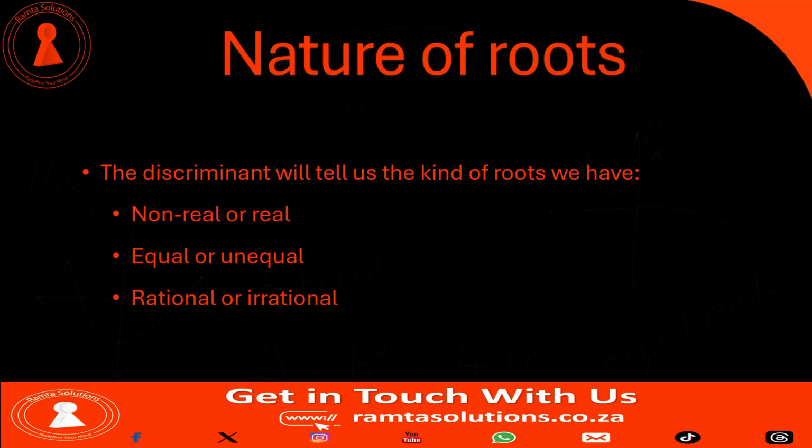Now, this discriminant, remember what I said to you? I said it'll tell you the kind of roots that you have, or the nature of the roots that you have. Our roots can be non-real or they can be real. And if they are real, they can be equal or unequal. And if they are unequal, they can be rational or irrational.